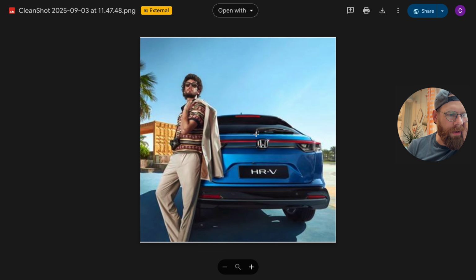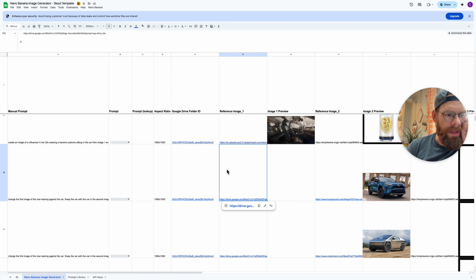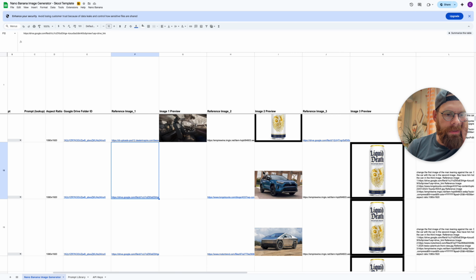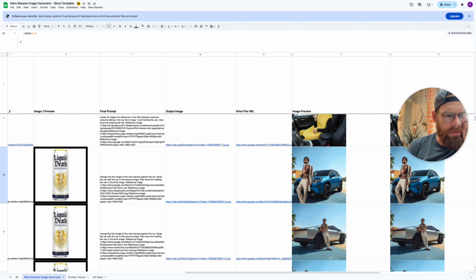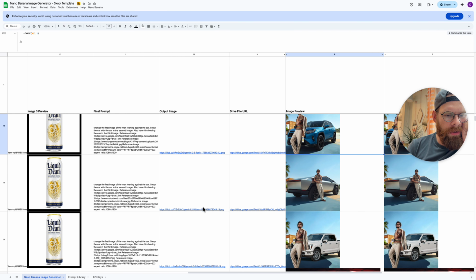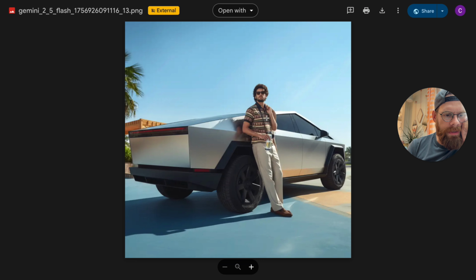This is just a random car dealership ad that I found. And then in the prompt I'm saying basically have that guy leaning against the new car that's in reference image 2. And also have him holding a Liquid Death can. And then this is the output image here. So that's an example of something that you can do with this.